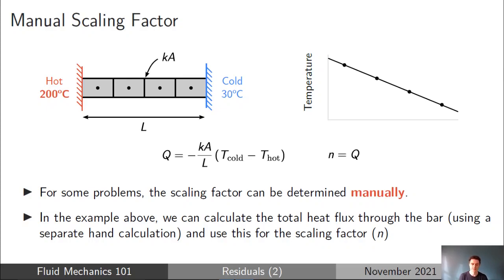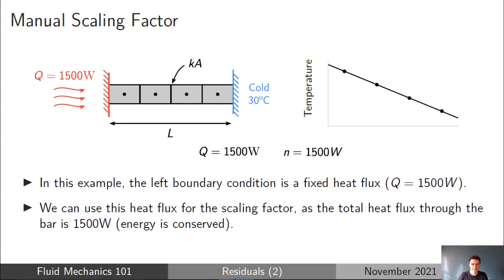You could use that heat flux to scale your residuals when you're carrying out an iterative process with a CFD solver. And you can do this for other quantities if you have general CFD geometries and maybe you have inlets or various quantities that you could work out by hand. You could get a pretty good guess of what you thought a manual scaling factor would be.